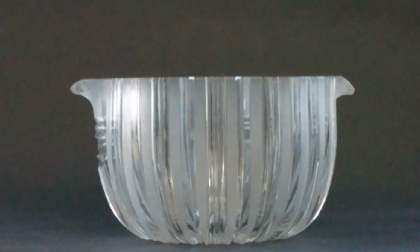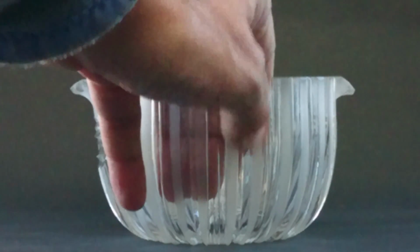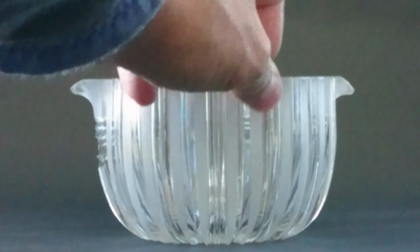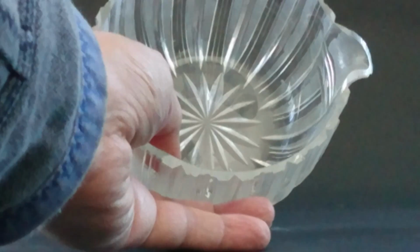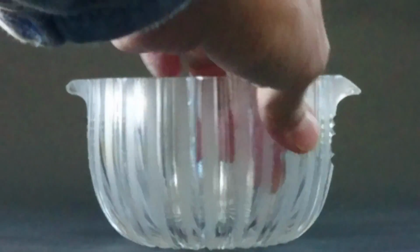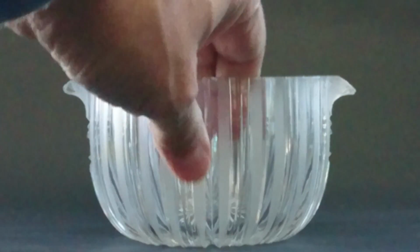Here's a bowl-shaped rinser. This is quite late in the world of rinsers, really, that you'd normally see with these pouring lips, in that this etching here really wasn't commercialized until the 1850s. So yeah, you can see how it's nicely cut. It's got cutting underneath here as well, underneath the pouring lip. Yeah, this is a very nice one.